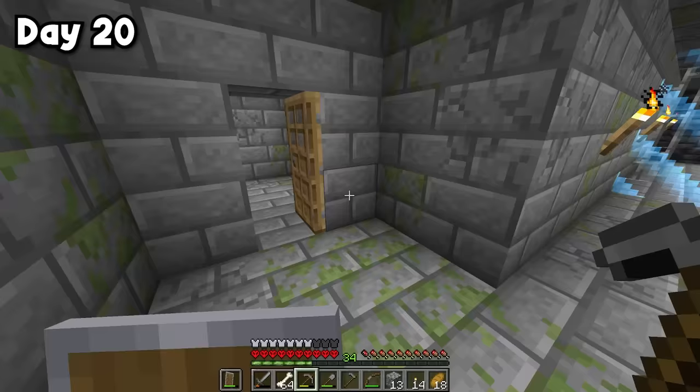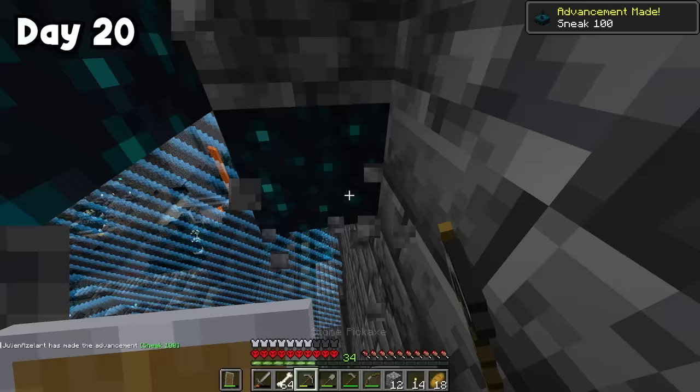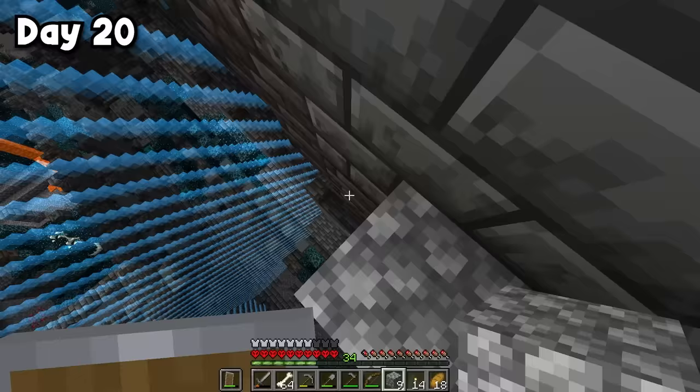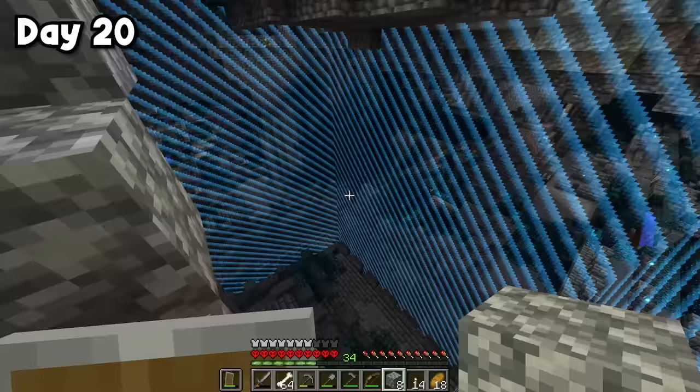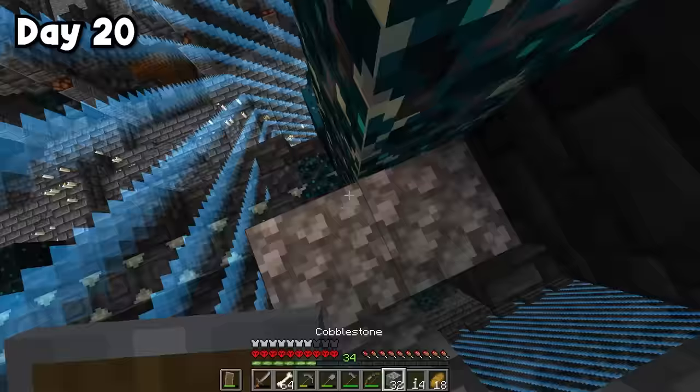Oh yeah, here's the ancient city. Let's see. Should I try to go down here? I don't know. Yeah, it looks like I can build a staircase. Oh, we got the advancement, sneak 100. I need to be very careful of any shriekers though. If I set off any shriekers, I'm immediately leaving. Oh, look at this. There's so many chests close by. I can't wait till we can get access to those. So let's continue my journey downwards.